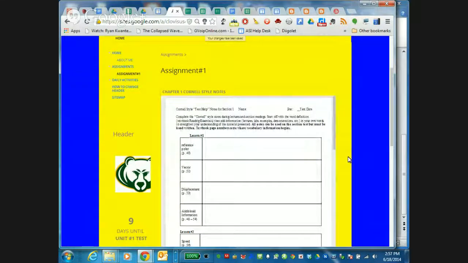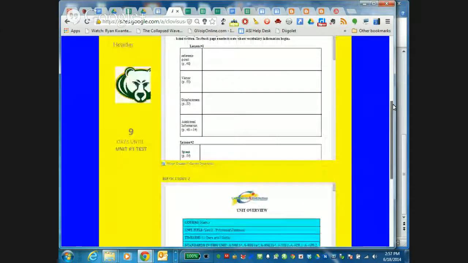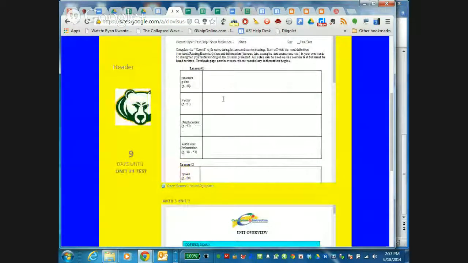Right there. So now it's on there. And once again, they can click here. It'll open it up in their drive, uneditable, but they can make a copy, put it in their folder now. Now it's shared with you. Now, as you're doing your lecture, they can fill in their notes right there.